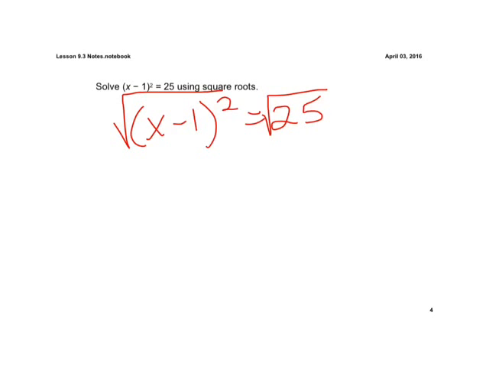Remember, whatever we do to one side, we have to do to the other. Now we know that that square root cancels out the squared. So all we really have left is x minus 1 equals positive and negative 5. That's very important. Don't forget that there's two solutions to the square root of a positive number.